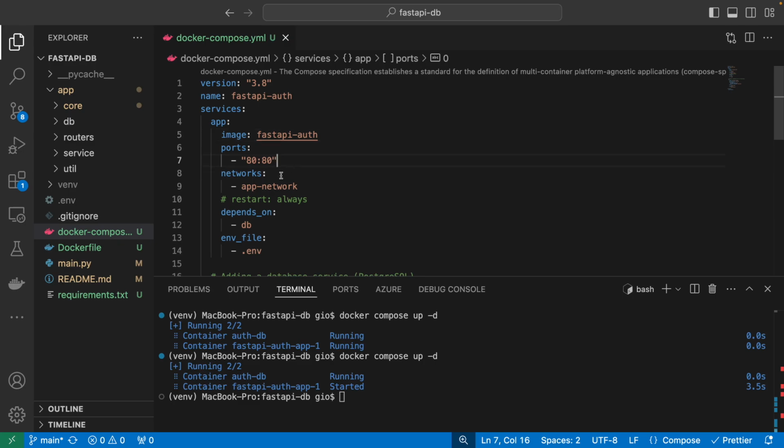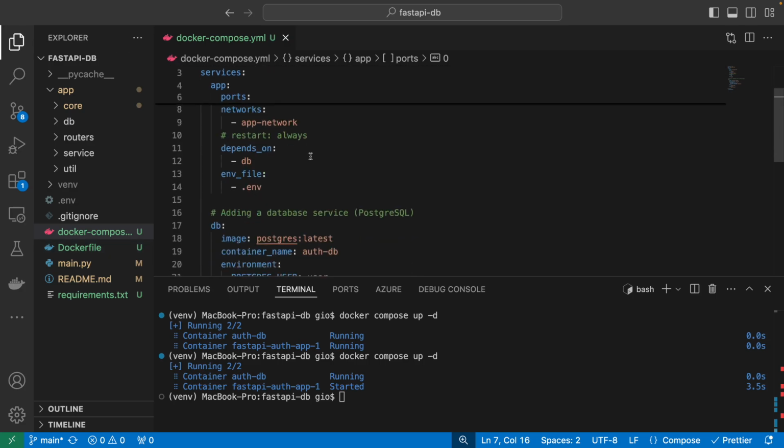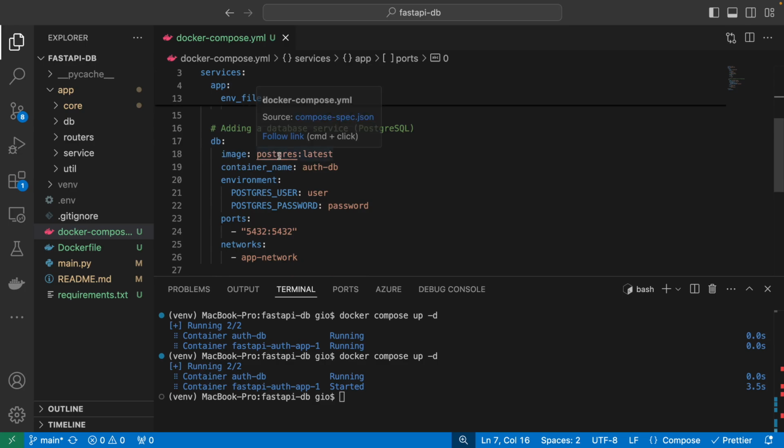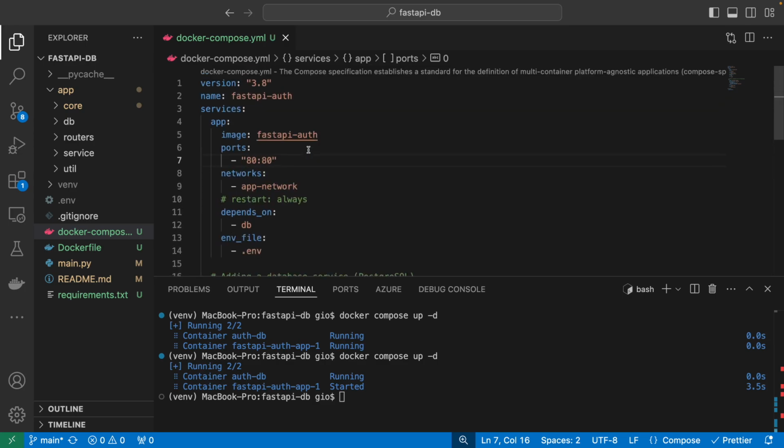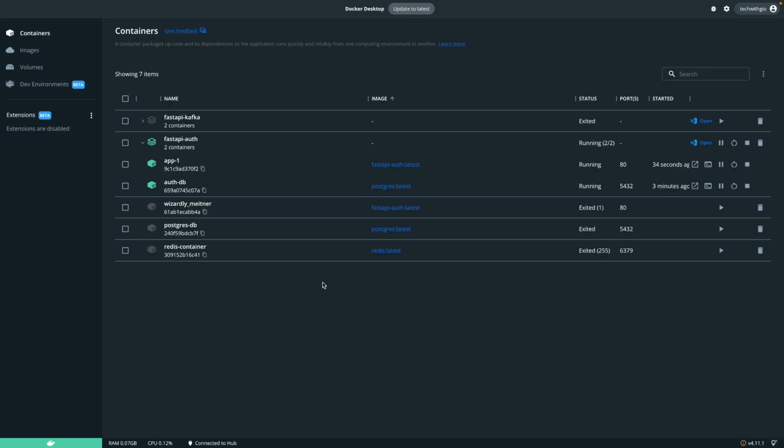So you can either try to look for the Dockerfile, or you can already have an image in mind, just like what we did with Postgres, right? This already has an official image that we're just grabbing from, or maybe you already built one previously and you just want to specify the image. You can do that here. And here I am in Docker Desktop, and you can see it's running as expected. It started about 30 seconds ago. It's incrementing every 5 seconds, but we have the app and we have the authDB.